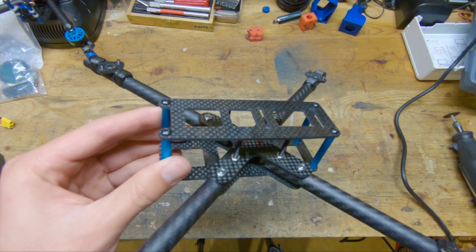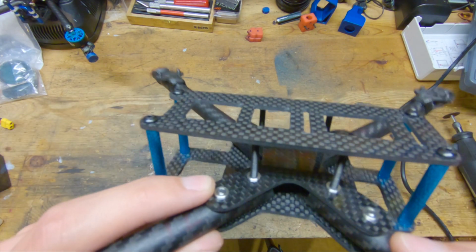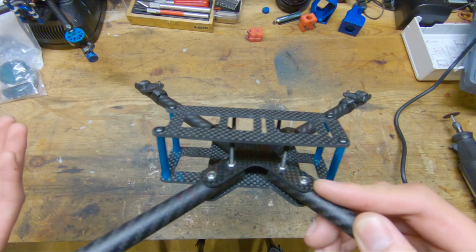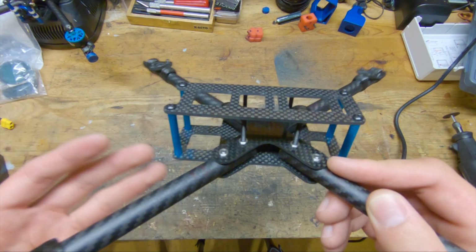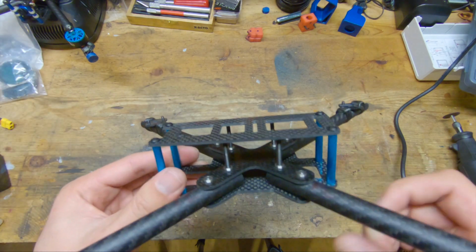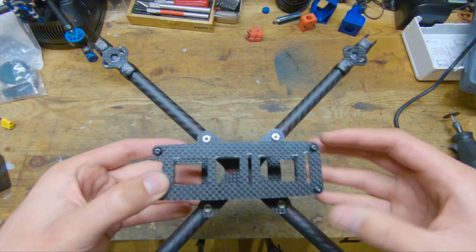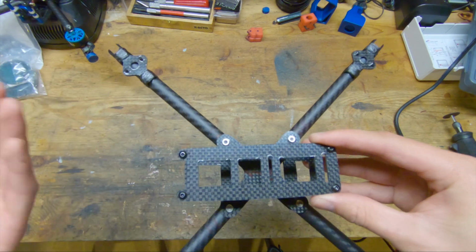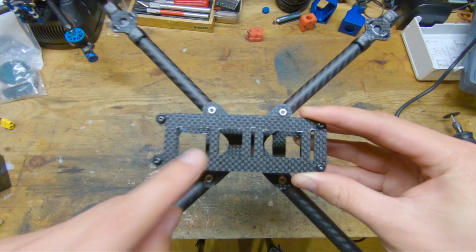I am also using the threaded inserts that you see on a lot of other frames. They work great. I have no problems with them. I've used them on both the version 3 and the version 4. And all that's basically left is the top plate. The dimensions of the top plate have stayed the same. The only thing that's changed is that the cutouts are different.